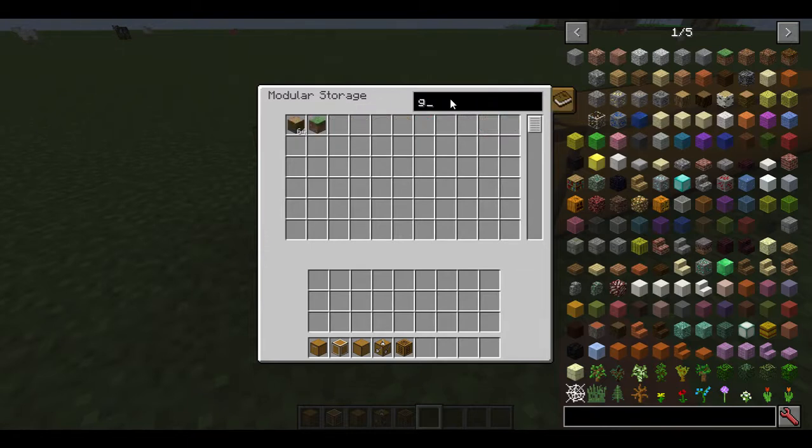If I just want to search for grass, I can search for grass, or I want to search for stone. These all have stone in the name, so they're all showing up. But let's say I don't know what it's called, but I know it's for modular systems. I can do that, just like you would expect, and I can search for stuff that way.